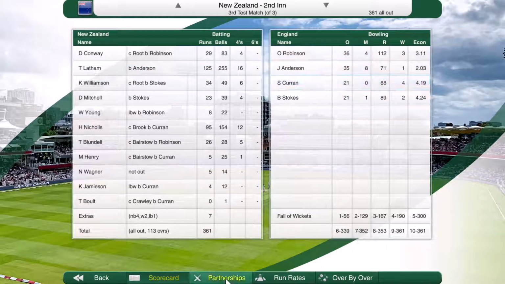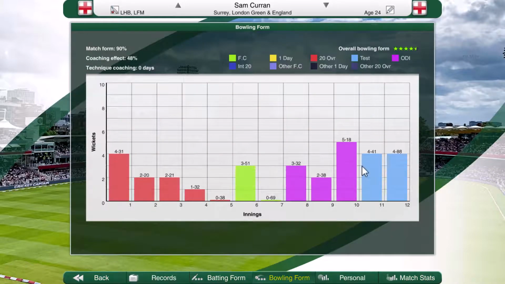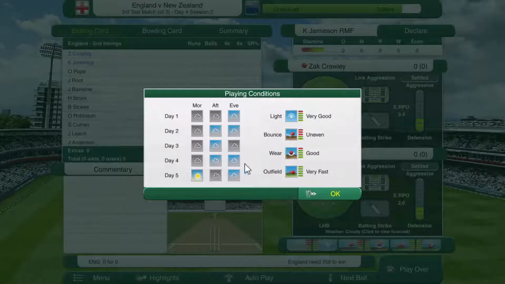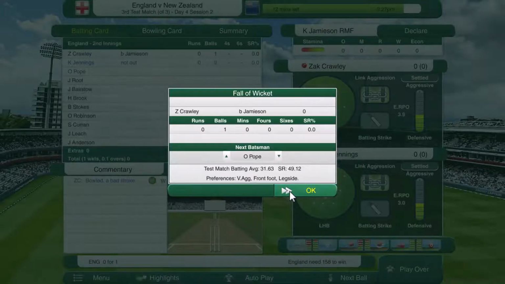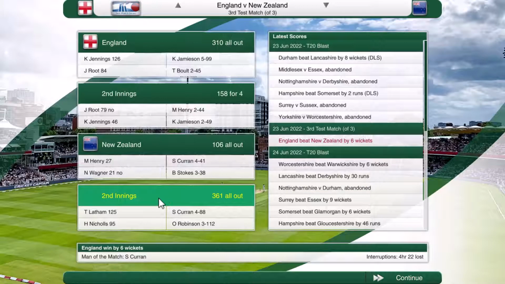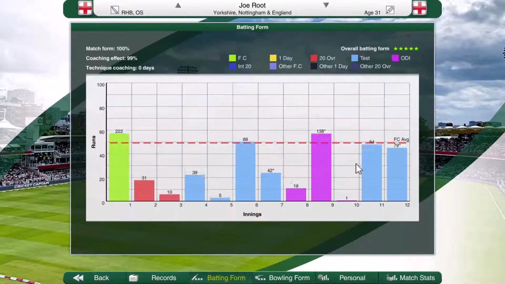Curran was good again. Not so good first time around, but after we took the second new ball and he came on, that's where he managed to rip through the back end of the innings. Economy rate could be a question mark for us, but 2 fourthers since he's come back into the team is very good. It looks slightly overcast, uneven bounce, but it's only 158, right? Zak Crawley, first ball. That is not the best shot first up, Zak. Don't worry, team. Leave it down to Joe Root.